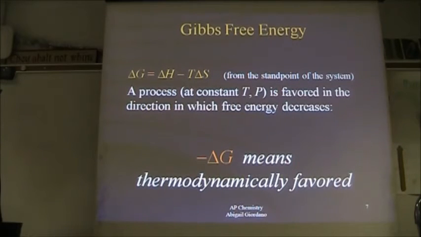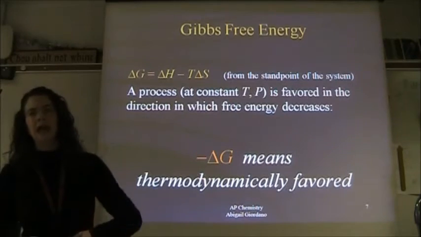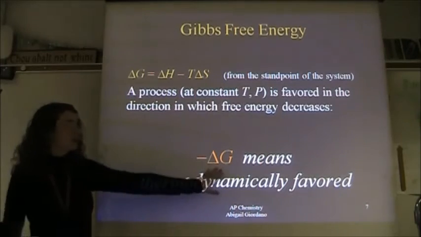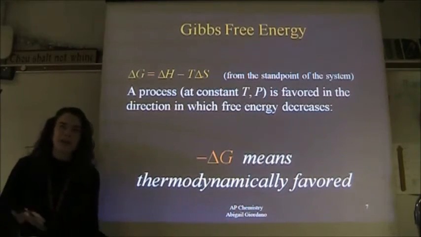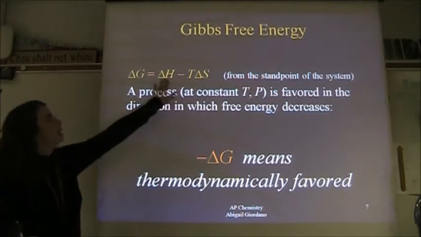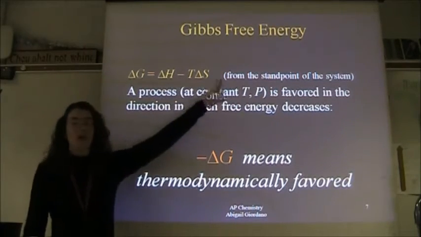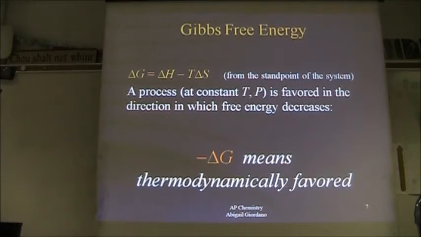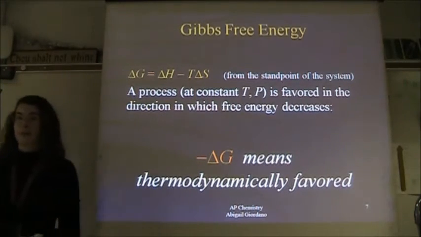Please notice, guys, I am not using the words usually, probably, likely. Delta G, there's no predicting, there's no probably, likely, there's none of that. It either is or it isn't. Delta H and delta S, looking just at those we can make predictions and say it's probably going to be favored, but delta G we can know for certain.